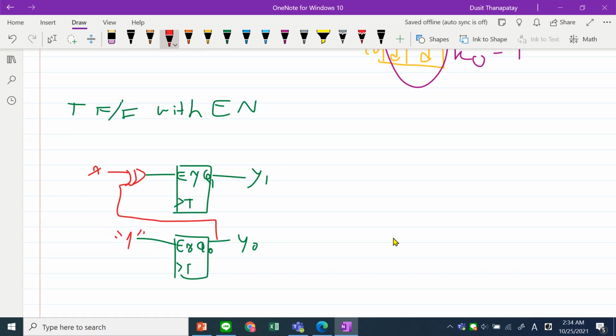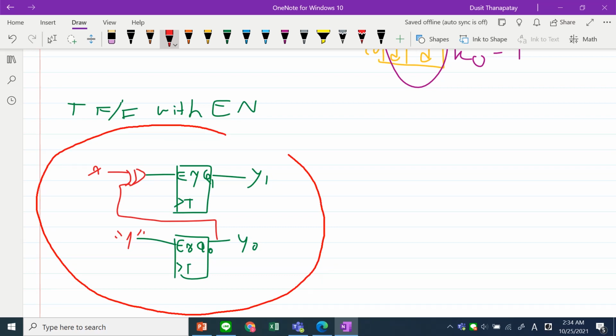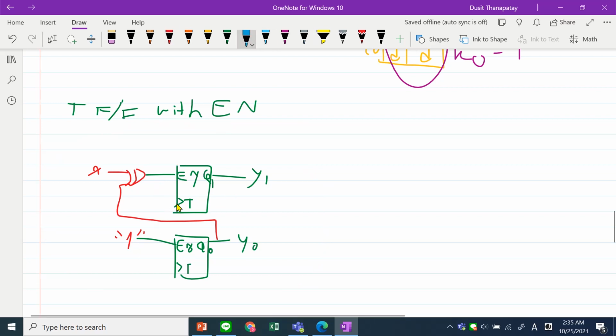We use T flip-flop with enable. Okay, this shows you how to design by using different types of flip-flop. Connect these two clock. Okay, this is example.